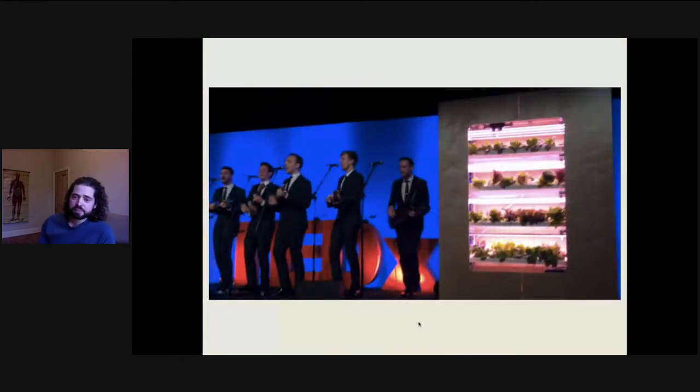So then the next system that we developed was we bought a system called the V-Farm from Hydrogarden, which is one of the first available hydroponic systems in the UK, and we built a really nice housing around it and tried to make it look like a vending machine. And the idea was that instead of a vending machine being filled full of crisps and chocolate and sugar water, it could actually be filled with living plants, and we could put that in really public spaces, restaurants, cafes, city centres, and just show people that this kind of high-tech healthy food can be accessible.